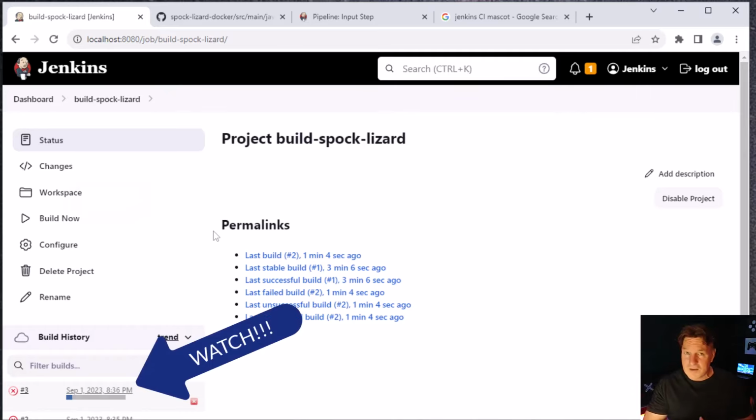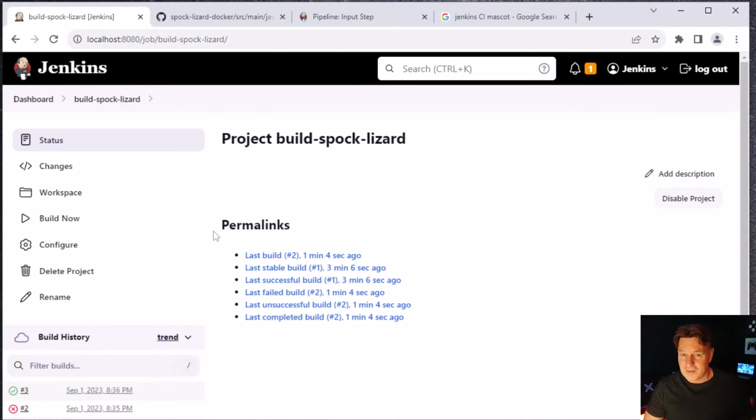And of course, I'm doing this manually, but if you had this triggered, that's why you configure triggers in your build jobs, to go to the repo regularly, you wouldn't have to do this manually. And the idea is, not only would you have this configured so that it would run at regular intervals, but you would also configure Jenkins with your mail server and put the emails of all the people on your team. And if the build is broken, an email goes out to the team members saying, hey, all hands on deck, the build is broken on the development branch or the master branch or whichever key branch you're pulling from.